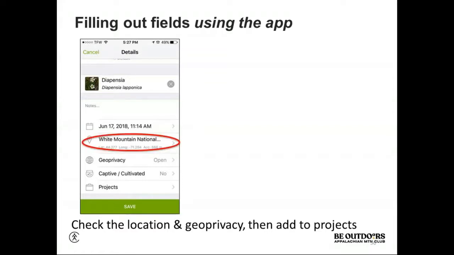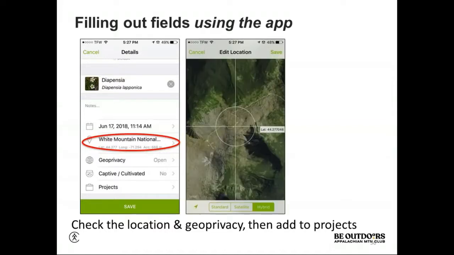Next part is the location. So we do prefer if this location information is as accurate as possible. You can select that on your phone and see how accurate it is. In this example, I have 686 meter accuracy, which is not ideal, but it is within a certain range. You can kind of see the auto road there in the photo. In order to improve this accuracy, you can wait a few moments to try to get more satellites connecting to your phone. So again, as long as airplane mode is off and you've enabled your phone to track your location, this part should work automatically, but it always helps to check.